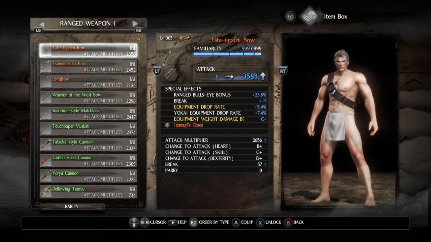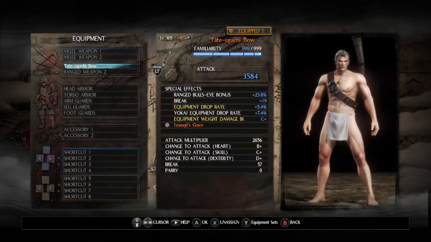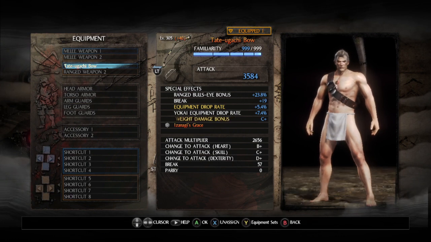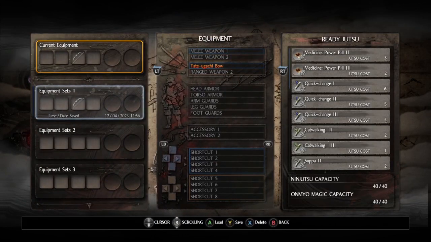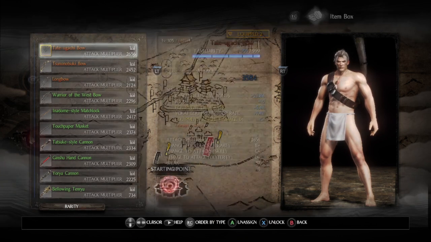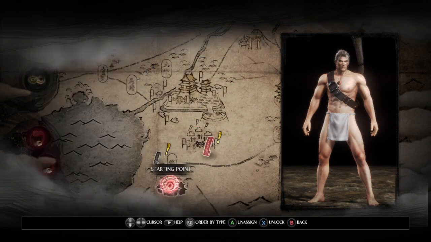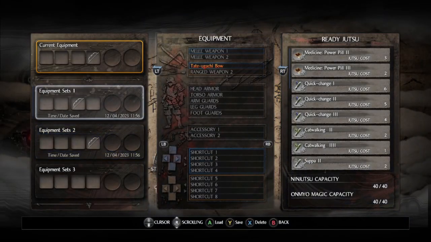So first step, you're going to pick a bow or whichever one you pick. You're going to pick something and equip it on the first slot. After that, you're going to save that into your equipment set. Then you're going to equip the same thing but on the second slot instead. So same example on the second slot, you're also going to save that like this.